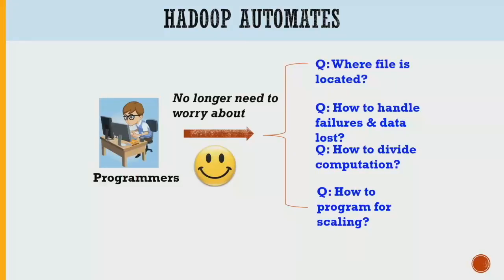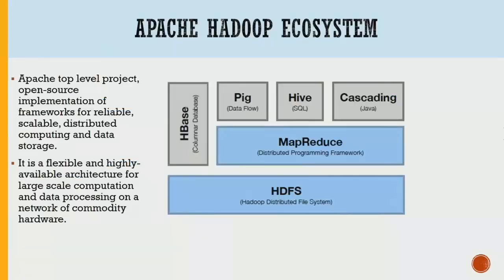So of course, if you are this programmer, you don't have to worry about where your data is located, how to handle resource failures, or how to handle data loss. You do have to worry about how to divide computation and the logic, but you don't have to worry about how to start the mappers. You also don't have to worry about how to scale the infrastructure, because you can just go to the configuration file and say, now instead of 2 mappers, I need 10 mappers. It will automatically scale the infrastructure. Those things are automated by the Apache Hadoop framework. So yeah, that's what happens when you enter the Apache ecosystem.